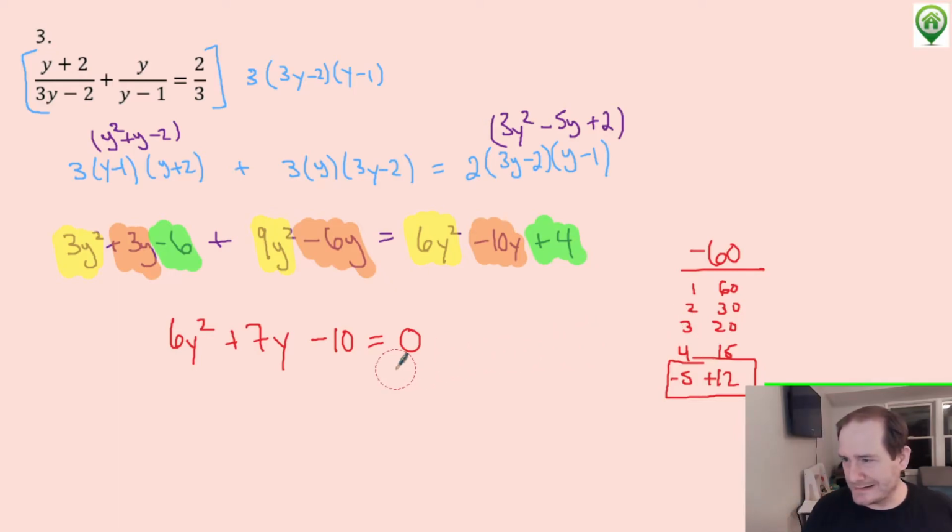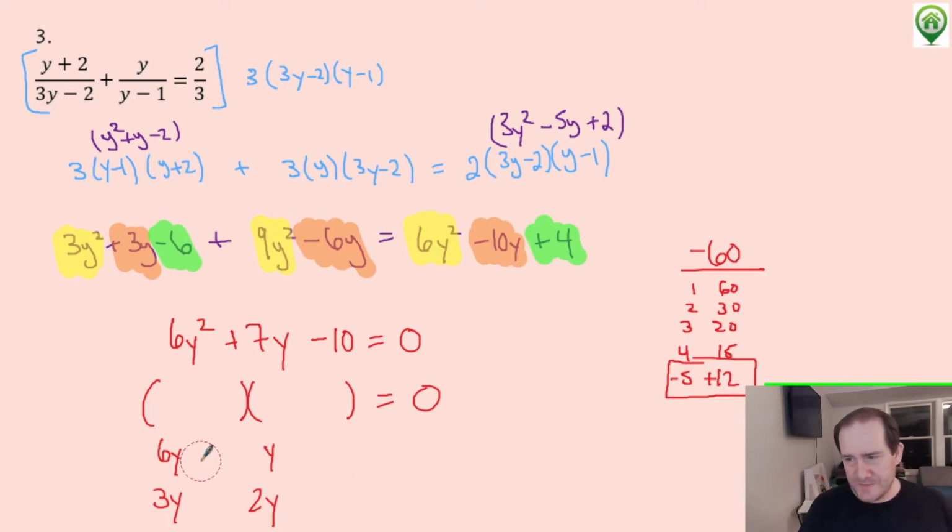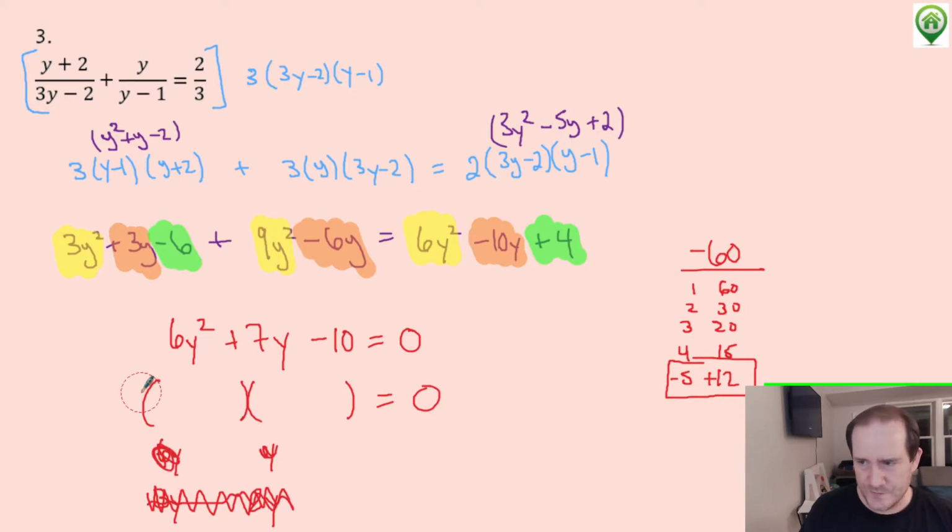Alright, so anyway, factoring this, I don't know if we've seen this. I know at least one class saw this. But now if you're trying to factor this using my trick, then you don't really know yet whether this is going to be 6y with a y or a 3y with a 2y. And the answer is, well, it kind of depends on your factors. If you want to get a factor of 5 though, then there's no integer value times 3 that'll make 5. And there's no integer value times 2 that makes 5 either. So that kind of tells you that this is not the right pair. And you do want to go with the 6y and the y.